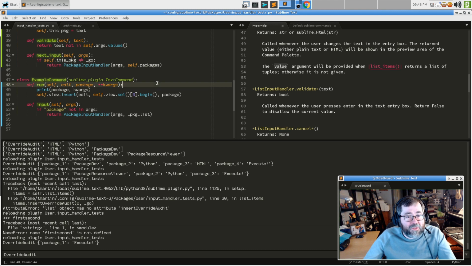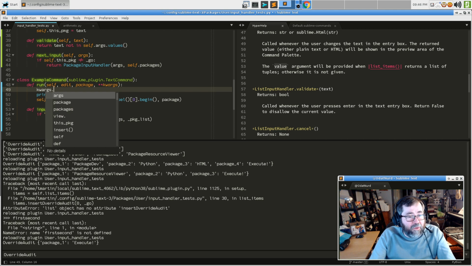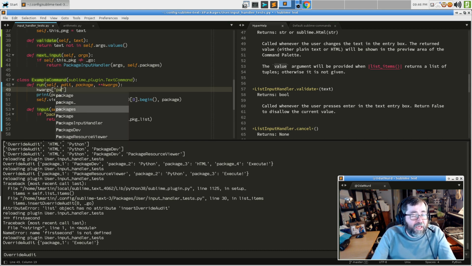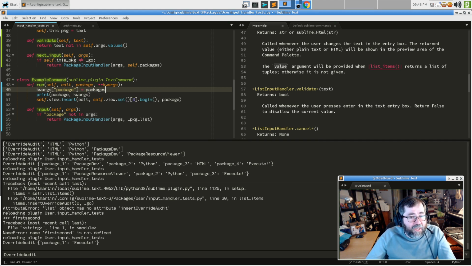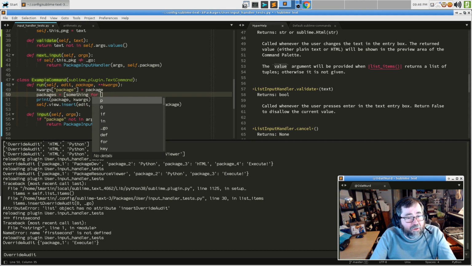And I suppose we would do something like kwargs.append. Do you append to a dictionary? No, we probably just say package is equal to package like this. So for all the keyword arguments we got, pull that, and then we could say packages equals something for v in kwargs.